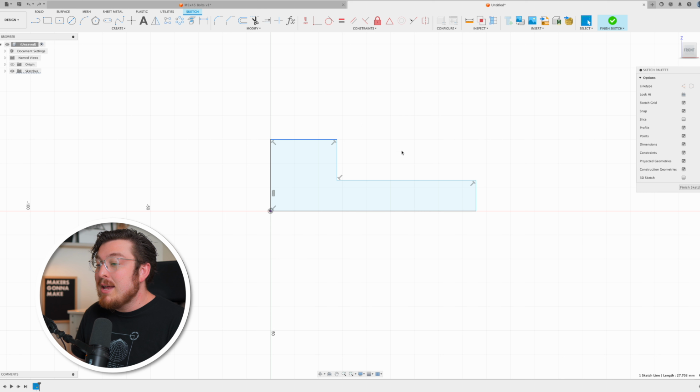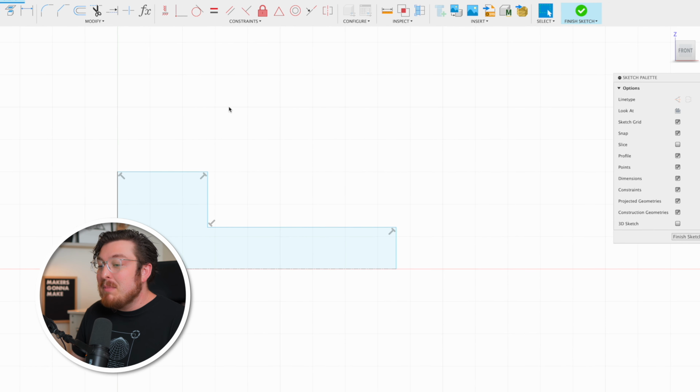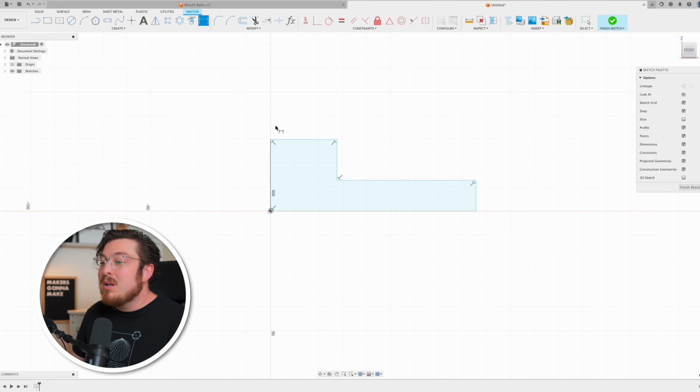Now for this sketch, if I want to dimension the length of the head and the length of the thread, that's pretty easy. But if I want to dimension the diameter of the head and the diameter of the thread, that's going to be a little tricky because it's only going to be able to set the radius. So to fix that, I'm going to be selecting the axis of revolution and then clicking on the center line in the sketch palette. This means that when I type D for dimension and I click this top line and then that axis, I can now dimension the entire diameter and not just the radius.